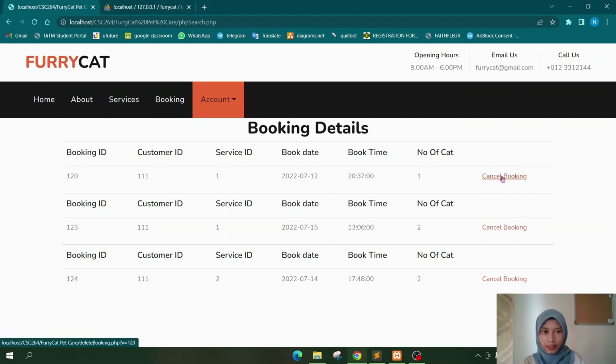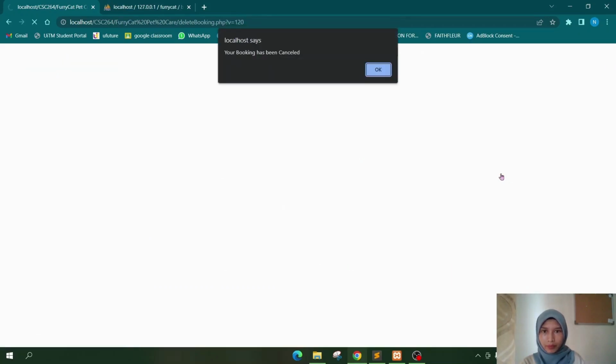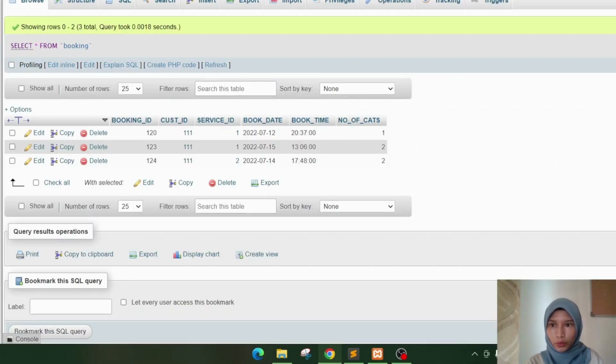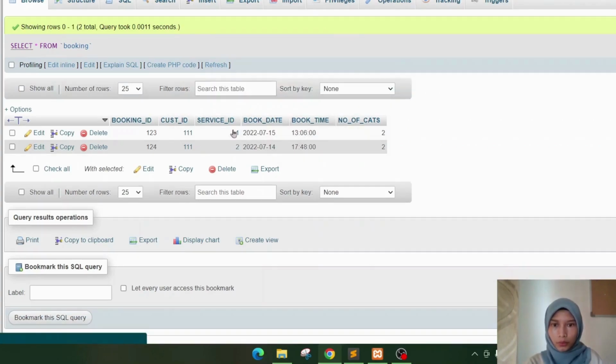If the customer clicks this, an alert message will appear. Let's say your booking has been cancelled, and you click OK. So the booking is gone. If you go to this database, we will see it deleted from our database.